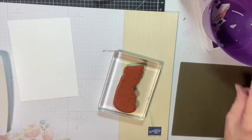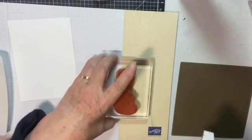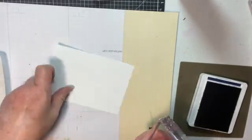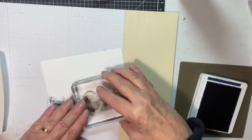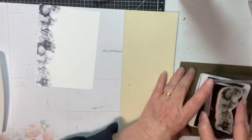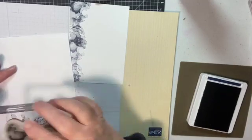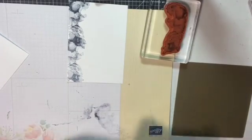What did I do with my navy ink? I had this. Sat my bin on it. So we can either go all down the side, or let's just go down the side this time, just to show you. And again. And you can keep going again and again if you want. I think that's enough. How beautiful is that? Looks like that alcohol ink technique, doesn't it? So I'm going to do the same thing on my envelope, just to add a little bit of colour to my envelope.